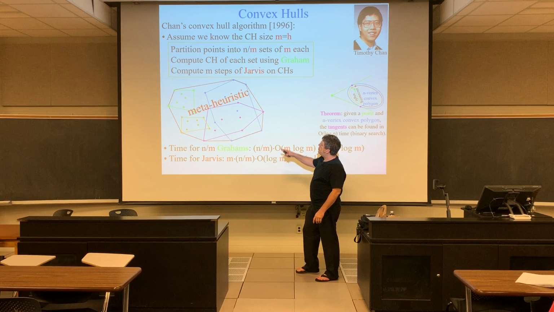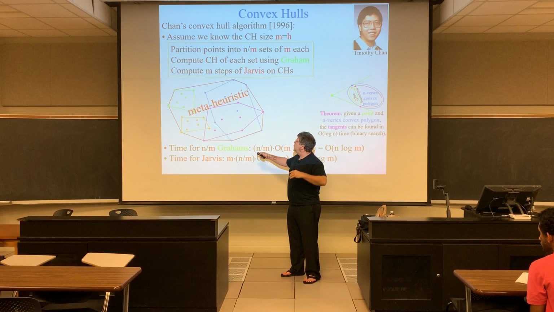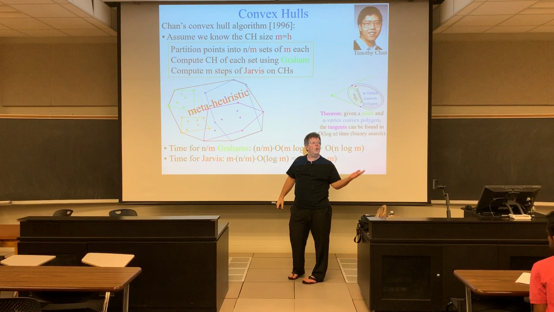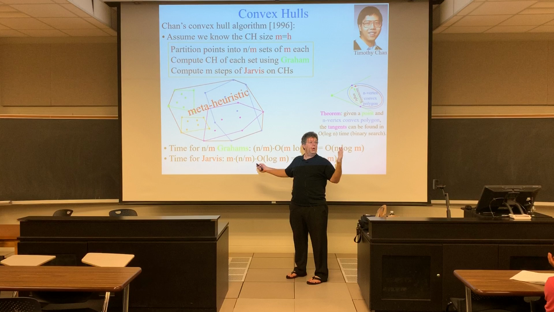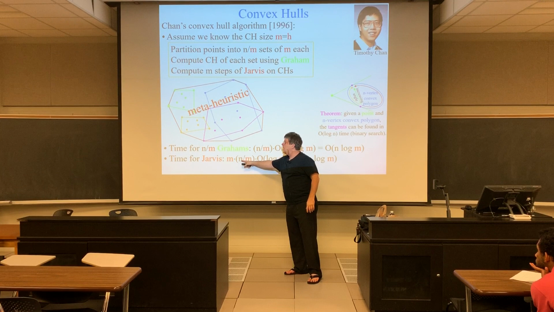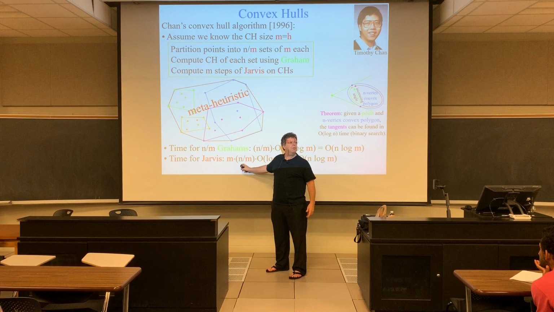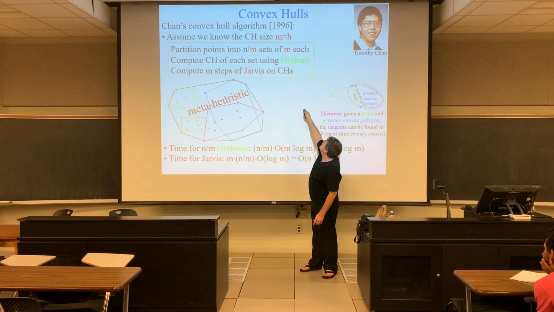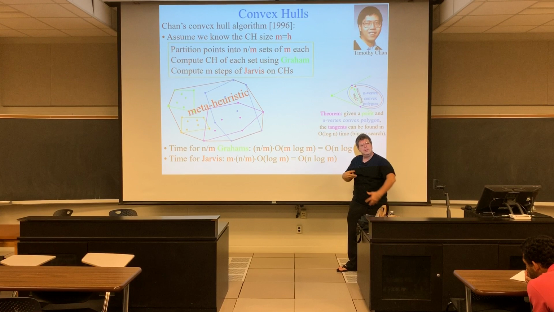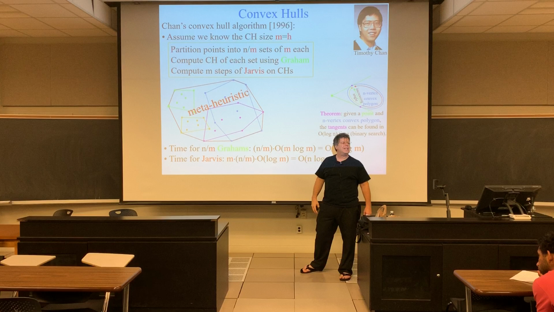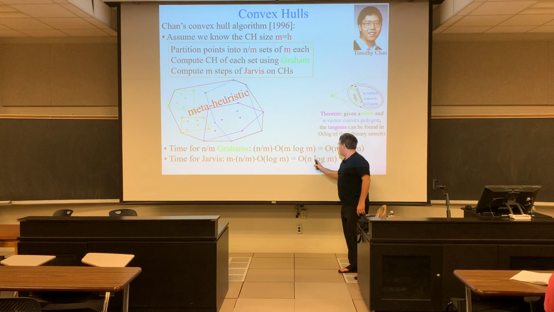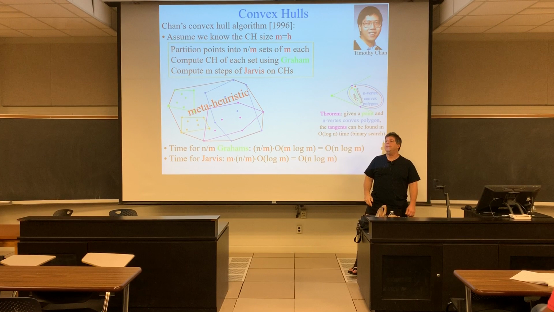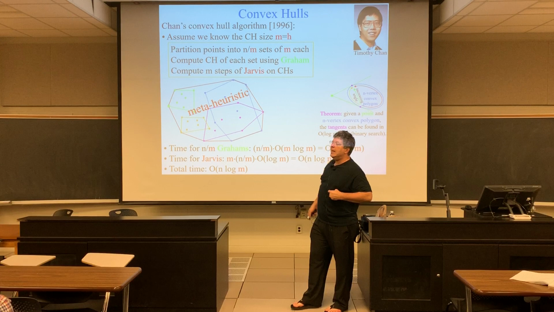For each point, you got to check all the other convex hulls to find the angle. So you find the tangent from the green points to all the other ones, so that you can know which tangent line has the greatest polar angle. You got to do it as many times as you have groups. Well, how many groups do you have? n over m, and so that's that multiplier here. For each point you find in a convex hull, you got to look at all the other groups to find tangents, and to find the tangent takes logarithmic time, and that's the time here. Logarithmic in what? The size of the group, but the group is of size m. So that's the total time complexity to do all the Jarvis gift wrapping around all these convex hulls that we got from the first step, from all the gram scans. Well, nicely, the m cancels the m, and you got n log m, again, same as here. And the total time is just this plus that, because you're doing both one after the other. So the total time complexity of all of this algorithm is n log m.